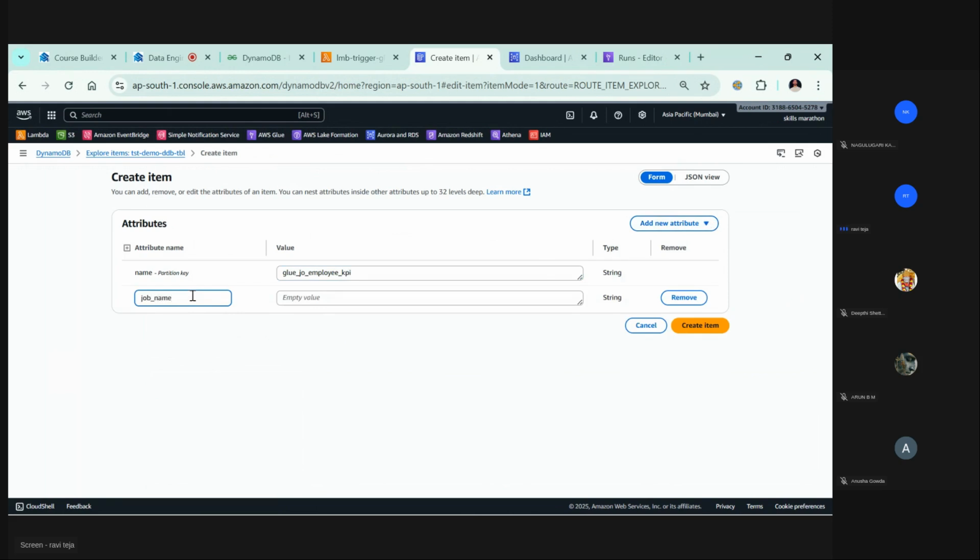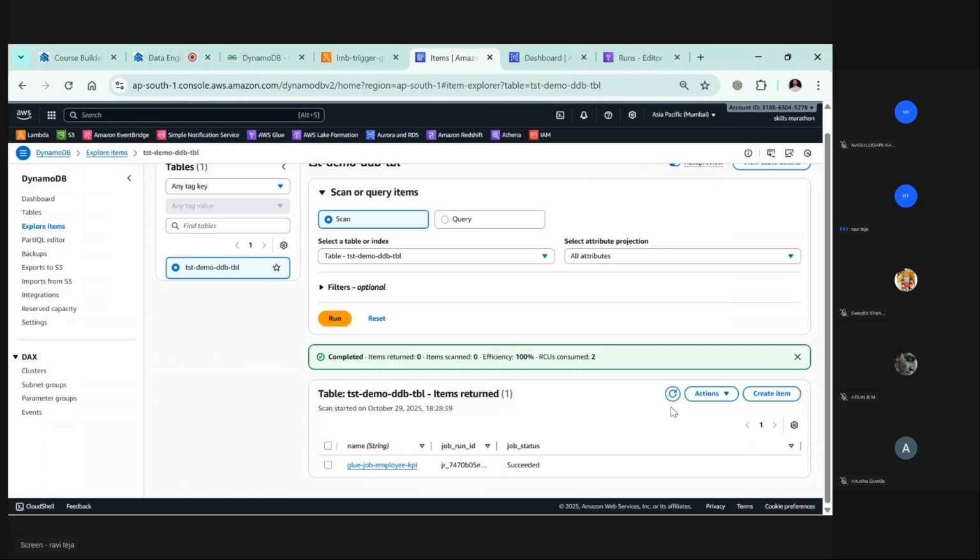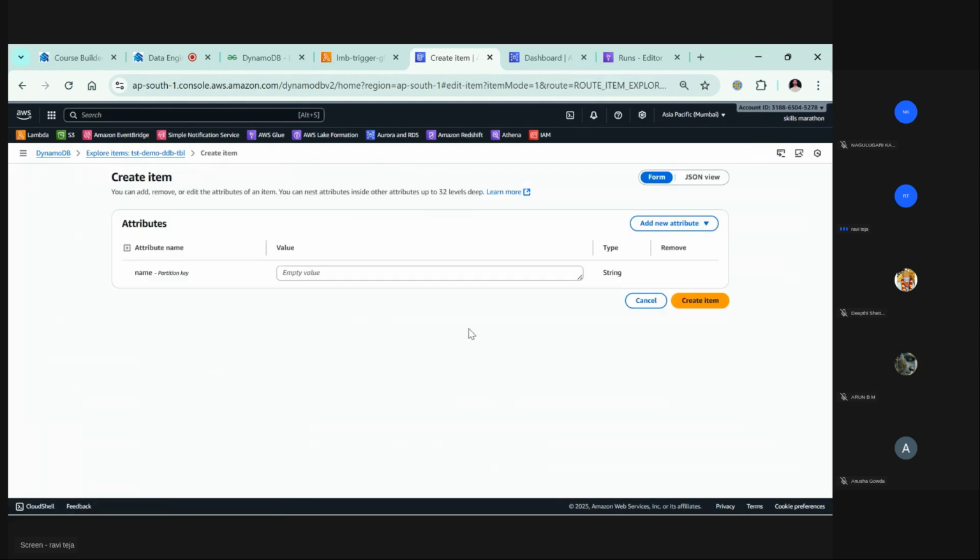Create a string job name. Sorry, job run ID. Let me give, what was the name I gave? Job run ID. Glue job employee KPI.